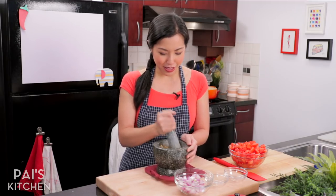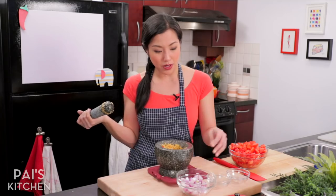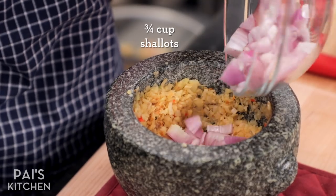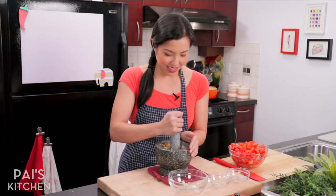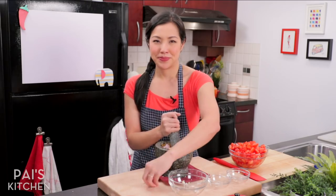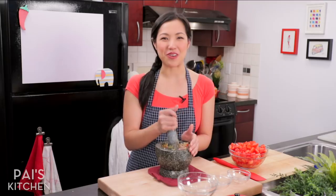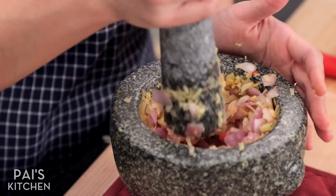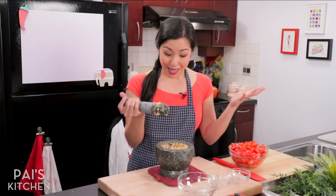Now I'm going to go in with some garlic and ginger. It's starting to smell good right about now. Once you get to about here, I'm going to go in with my shallots — lots and lots of shallots. You really just need to crush these; I like actually having pieces of shallots. Please use a bigger mortar and pestle if you've got one — this one is completely overflowing. With the shallots, all I'm looking for is that all the layers are split apart and it's no longer in big chunks. And that's it. Let's get cooking.